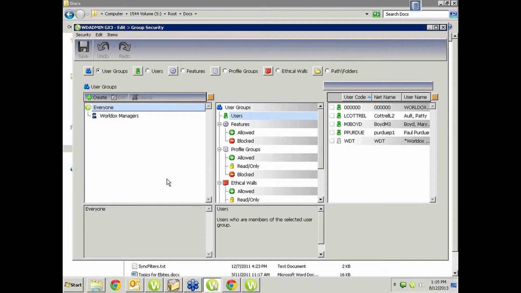So it kind of takes 2 levels. There's what everyone can and cannot do, but then on a more personal level or a more type of group level, what the attorneys can and cannot do, what the staff can and cannot do, what the partners can and cannot do. That's the way we see this being used. And as Mary Jo said, we're going to go into more detail on ethical walls in 2 months and into file level security, just taking a certain file and applying security to it. We're going to talk about that next month.